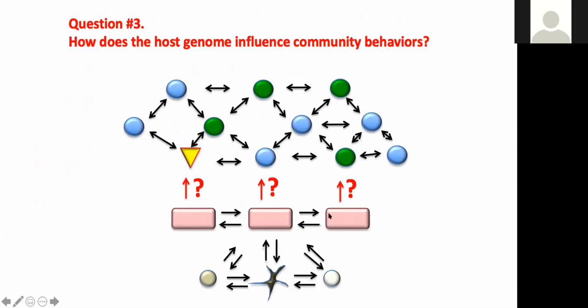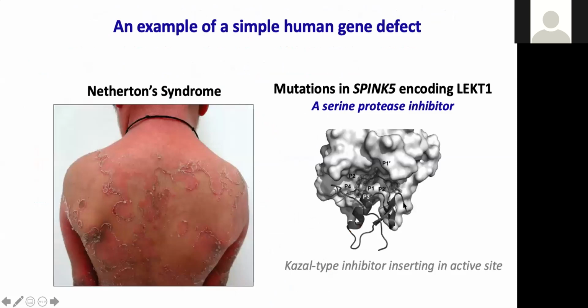What about the other way? What is the host doing to interact with the microbiome? So here's a disease that's familiar to all of you, Netherton syndrome. And I kind of dropped a few hints along the way when I mentioned things like kallikreins and serine proteases. And as you all know, and I hope all the first-year residents know that now as well, the mutation in Netherton syndrome is in a gene called SPINK5, and that encodes LEKTI. And what is LEKTI but a serine protease inhibitor?